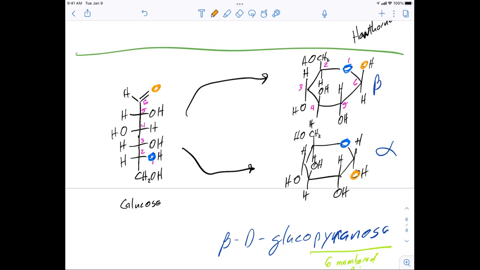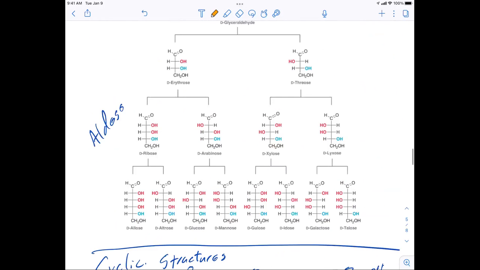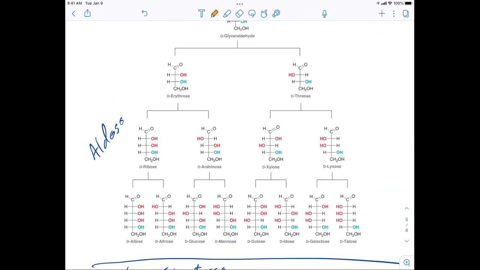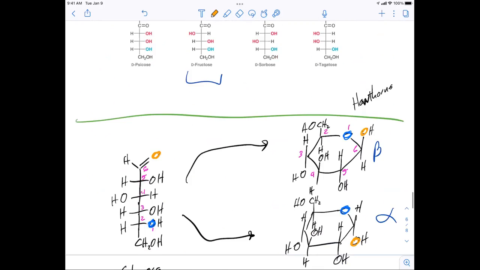Now, the alpha and the beta are important. And they're important because when we get to larger structures, it's going to actually change what that structure does. So if we think about sugars, we don't think about them always being the mono sugar. What we looked at in those charts, right, these were all single sugars. We're going to start putting the sugars together. And at that point, these alphas and these betas will make a huge difference in reactivity. And that'll be important to remember.